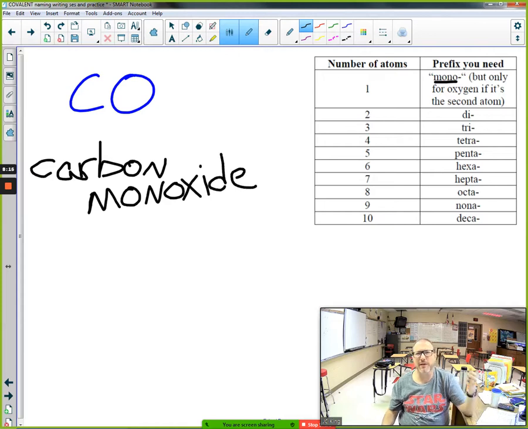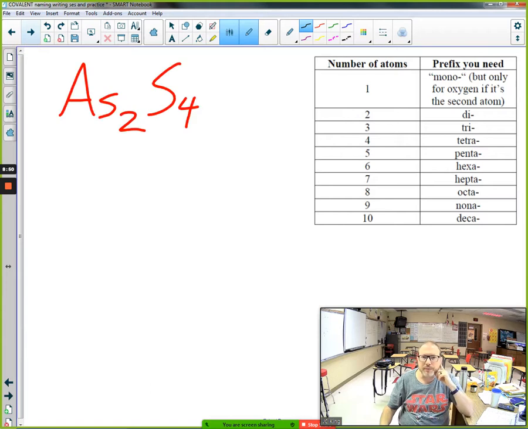I know that that's a little bit confusing because it's like, well, how many letters do I drop? Why isn't it carbon monooxide or something like that? A reason for that is that a lot of these compounds have been known to us for a very long time, and a lot of the roots of this particular system of naming go back a long way. In fact, there's going to be two molecules that don't even go with this system that you're just going to need to memorize, but you already know at least one of them, and I'm pretty sure you're familiar with the second one. So let's just keep plugging ahead.